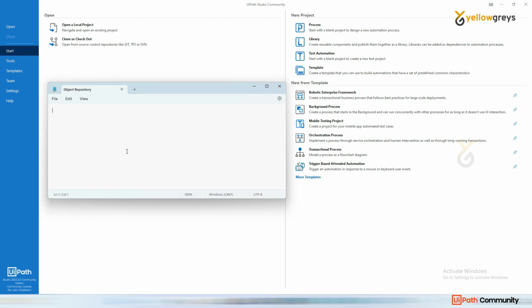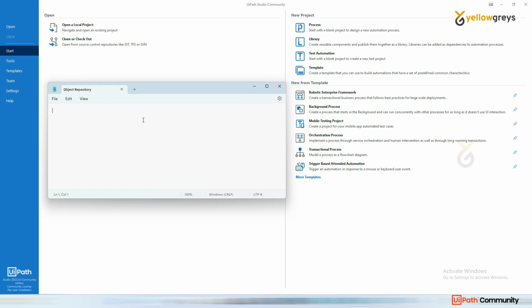Okay, so what can we capture and store in this object repository? Very simple. We have done many UI automations using web applications and Windows applications, so we used to capture a lot of UI elements.